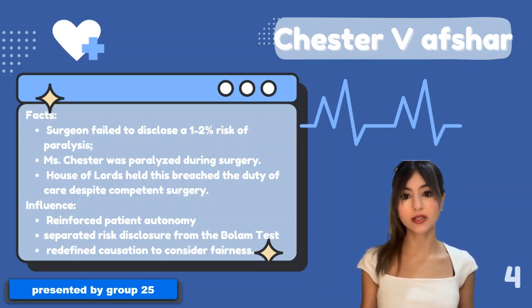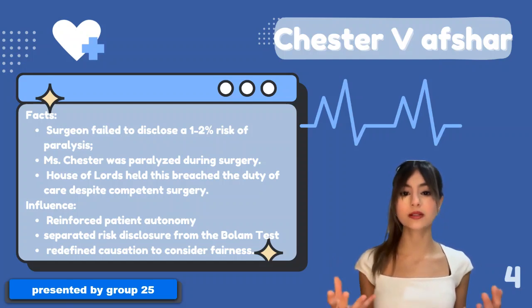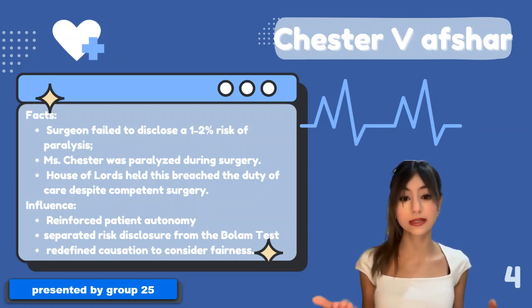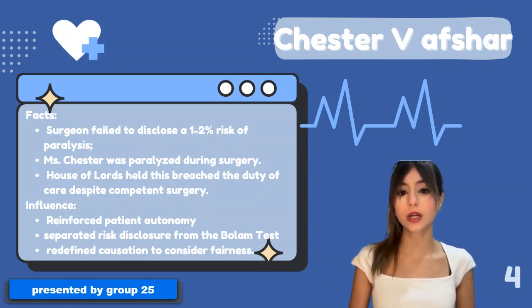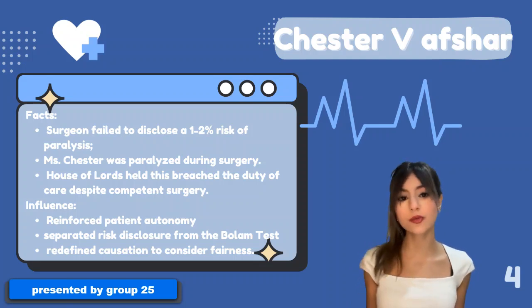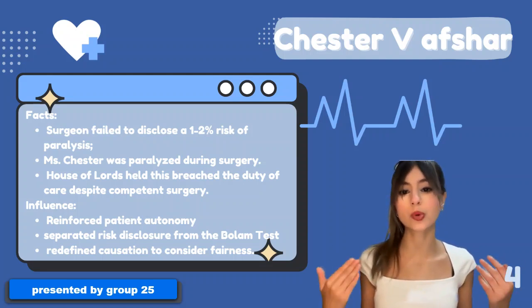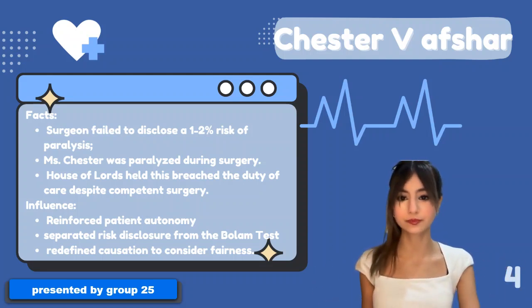One of them is patient autonomy. The ruling reinforced the principle that patients must have the ability to make informed decisions about their own healthcare. Doctors are required to disclose all relevant risks, even those with a low likelihood, so patients can weigh the potential outcomes and choose what aligns with their values and preferences.